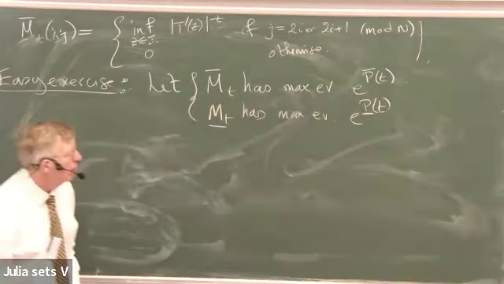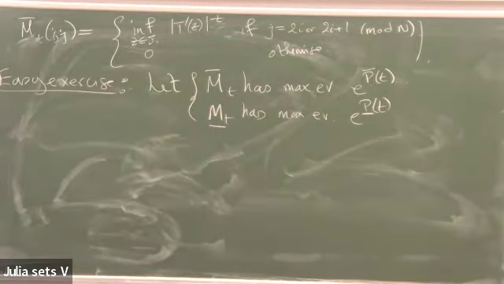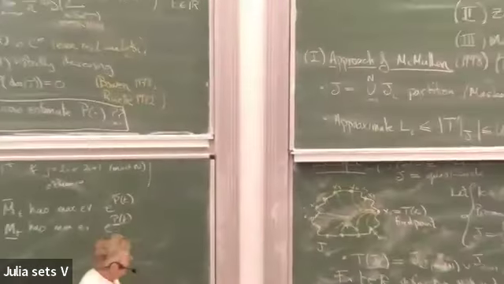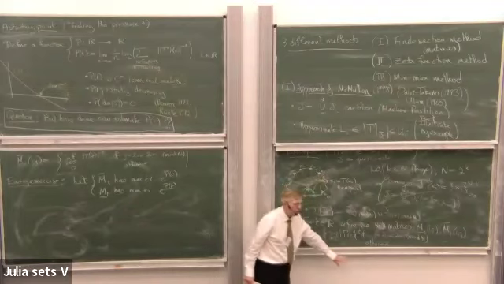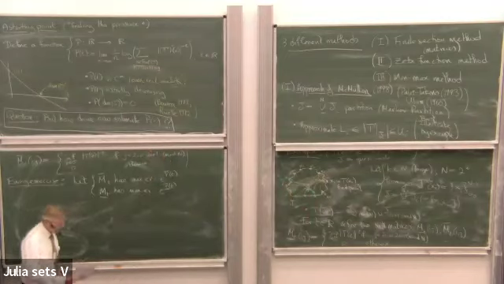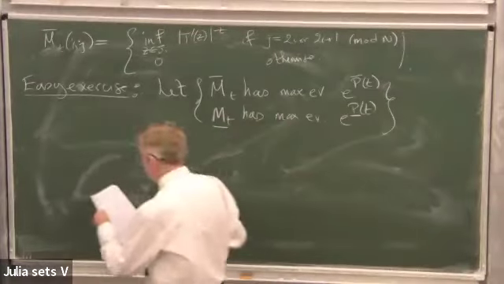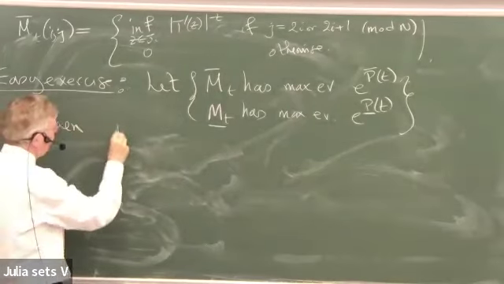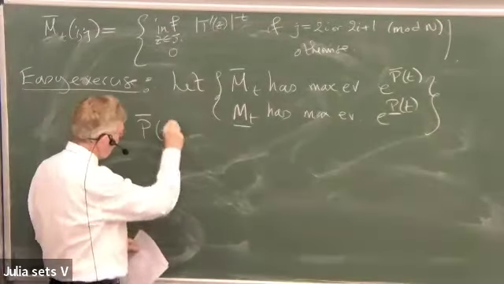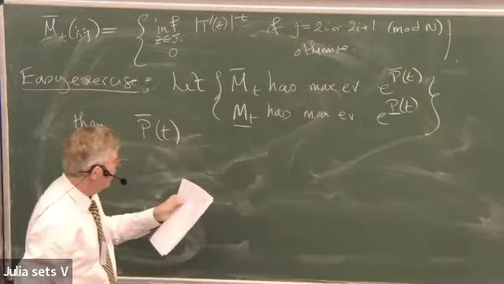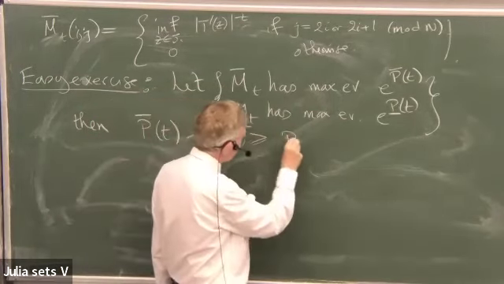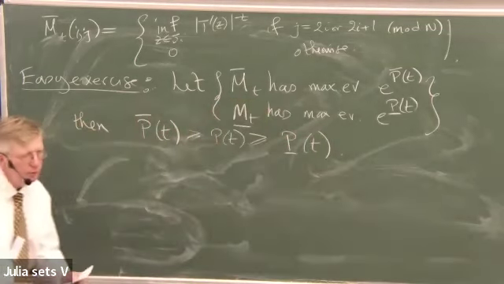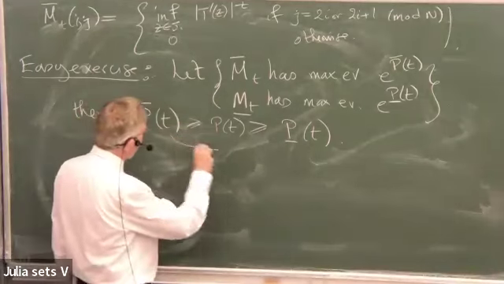This is just notation. So I've got the expanding map. It's defined on this Julia set. And then on each of these pieces, one can approximate what the derivative looks like by just the largest value and the smallest value, raised to the power t, because that's what we did in the expression up here. And if we define these, then what should happen, if I got it the right way round, is that the function p of t, which is coming from a finite matrix, is bigger than p of t, is bigger than p lower of t. It's either this way or the other way around. And the point is that these two guys are easy to compute.